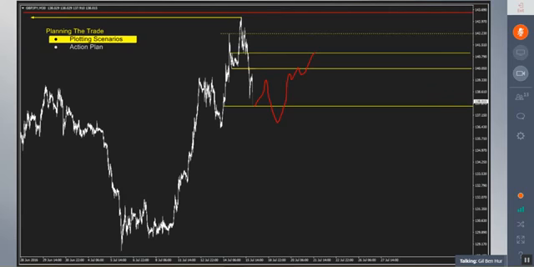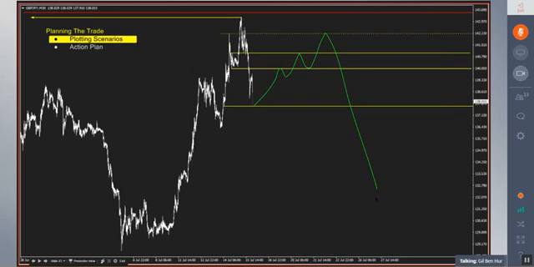So we can create all kinds of scenarios according to our understanding of price action. Now we're going to need to create as many scenarios so we can be prepared. So let's talk about the good scenario, which is price will bounce from here and will do whatever it does, and then it gets to our level, and then everything is just super positive, and price just drops out very well.